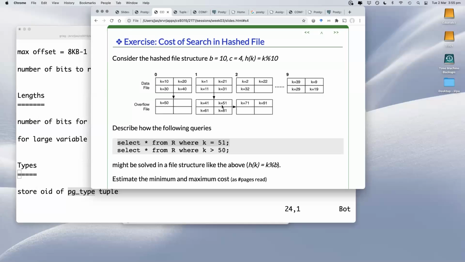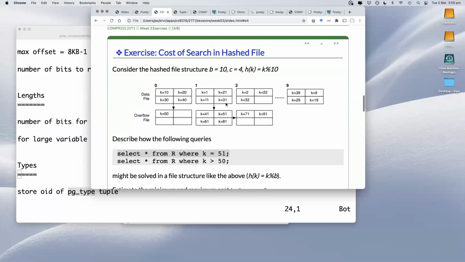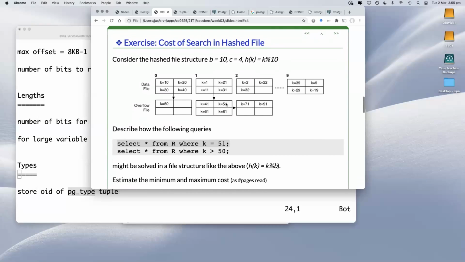It's going to return this tuple here, which has the appropriate key value. All I'm showing here are the key values, not the rest of the tuples, and certainly not tuple numbers. If you wanted to talk about tuple IDs, then this tuple here would have a page ID of 1 plus the tuple index of 0. Those two things together would give the tuple ID for this tuple.